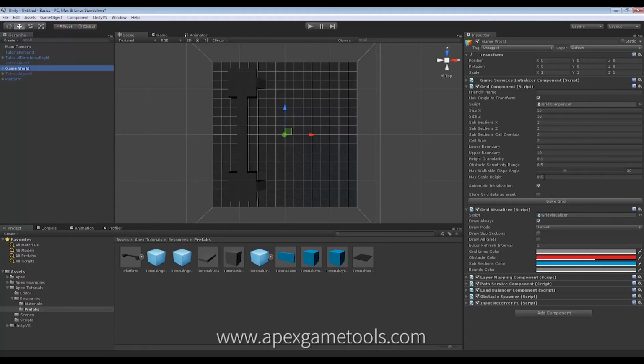So this one controls the max scale height, which means how high can anything be and still be walked onto. So for instance, if you have a staircase, the steps of the staircase will not be that high, but they will still be at an angle of 90 degrees probably, so that would violate this setting if it was left at 30. But you would still want your units to be able to walk up stairs. Also, you would want them to walk across pebbles or walk on larger rocks or whatever. So you can set this to control how sensitive it is to the height of objects.